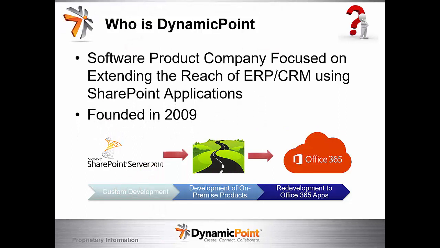Introduction on who is DynamicPoint. We've been in business for over a decade now, and that whole time we've been focused on extending the reach of Microsoft Dynamics, including Key2Act, through SharePoint applications. That's changed considerably in the past decade. It used to be on-premise, and now our focus is on Office 365 application development, and that could reside either on Office 365 or on-premise. The whole suite of products that come with Office 365 has most certainly changed, and with that, our application architecture has adapted over time.